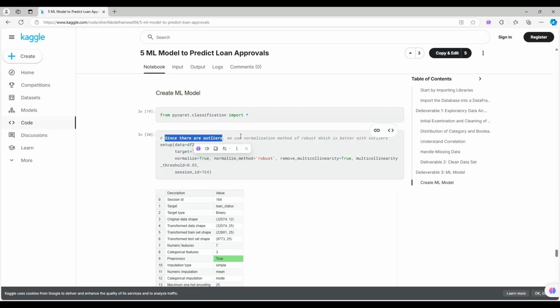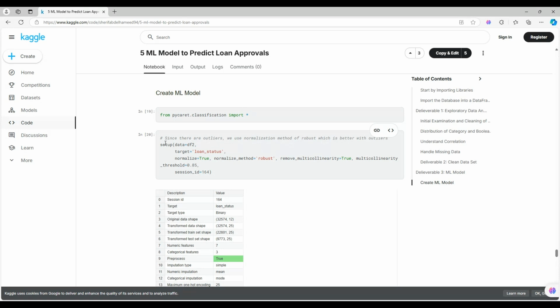But when it comes to financial data, things are a bit more complex. So we do not want to sort of take away from the variation of the data set. It's a bit of a compromise. You always have a trade off. So basically, what we are going to do instead of taking care of outliers ourselves, we're going to use a normalization method that is more robust, which suits better data with outliers.